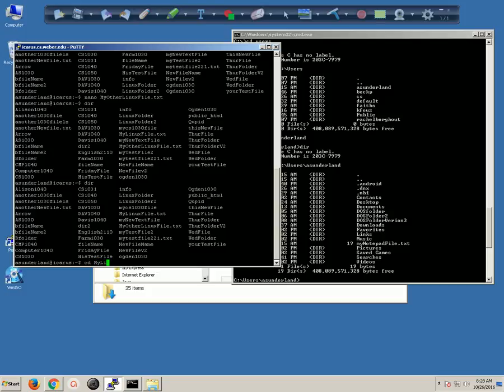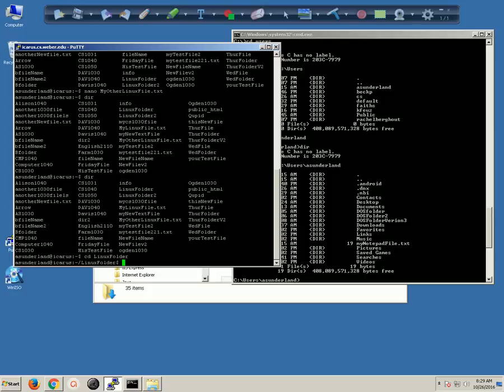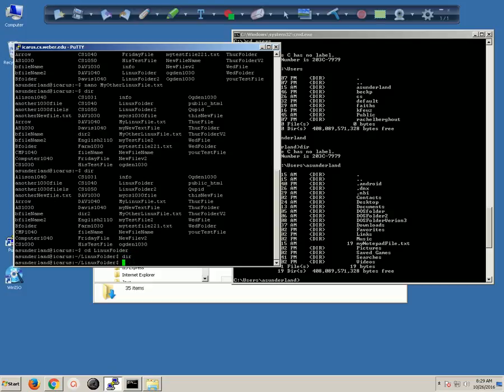So when I say my Linux, what do I have? I created some directories, right? Linux folder. When I say Linux folder, I have to use camel case, or letter for letter, word for word, case for case. And then I want you to notice what happens to my cursor. It tells me that I'm now in Linux folder. If I do a dir, there is nothing in here because I have never placed anything in here.